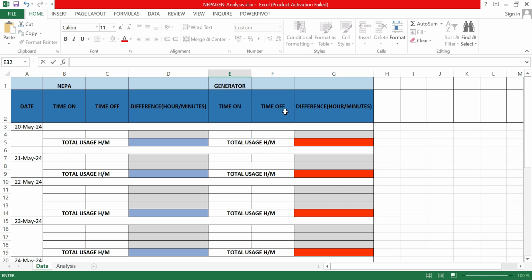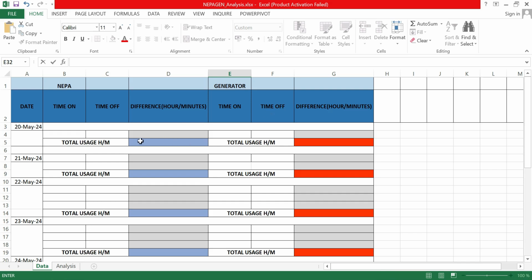That's the electricity supplied by the government. So if you want to know the hours each of them uses or consumes, whether NEPA or the Gen, it will help in making certain decisions in the organization in terms of the financial aspect.